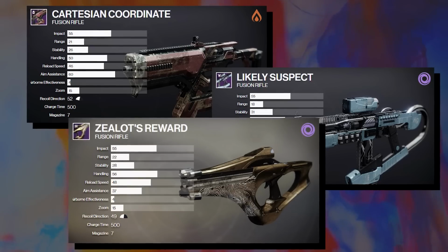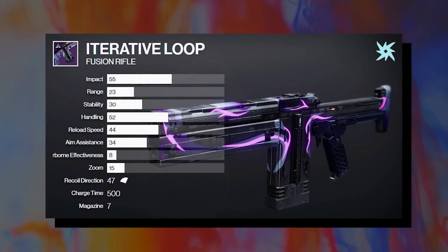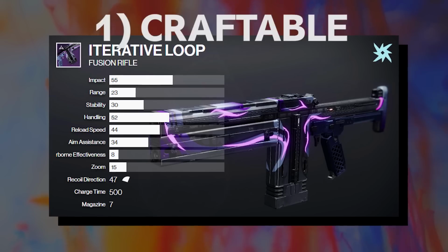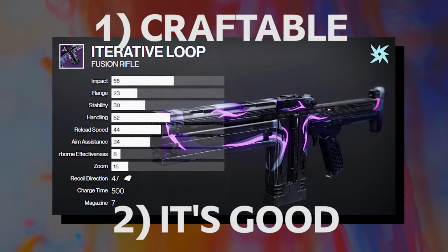But I think most people who enjoy Vooping are going to land on this, the Iterative Loop fusion rifle. It's a new fusion that dropped alongside Lightfall, and here's the 1-2 punch. 1, it is craftable, and 2, it's good. I mean, right now, even pre-buff, this thing is rock solid.